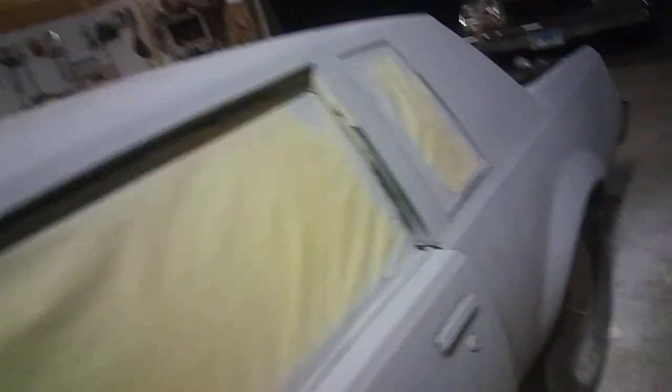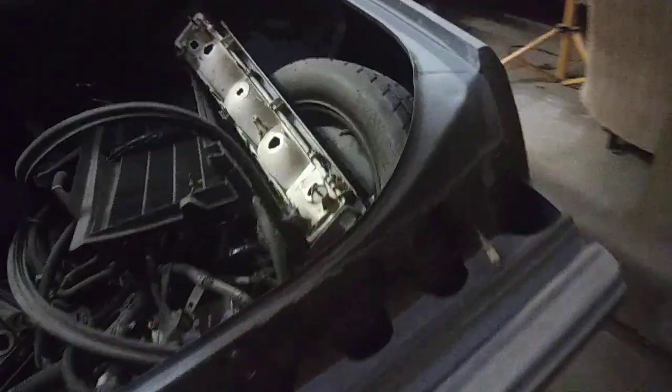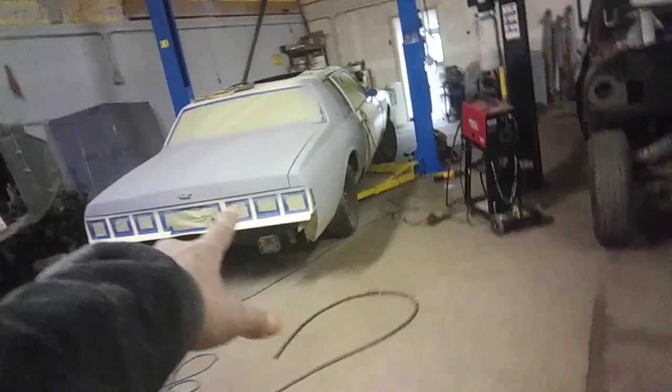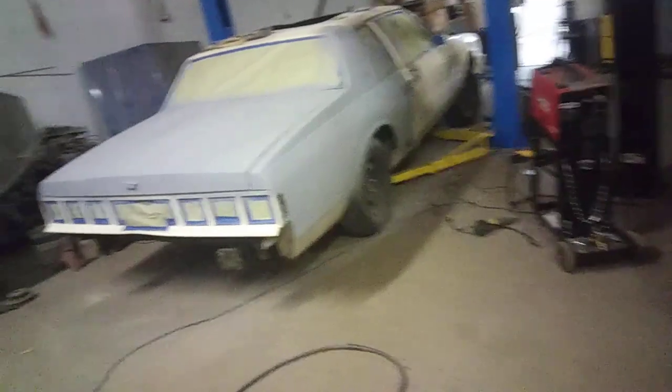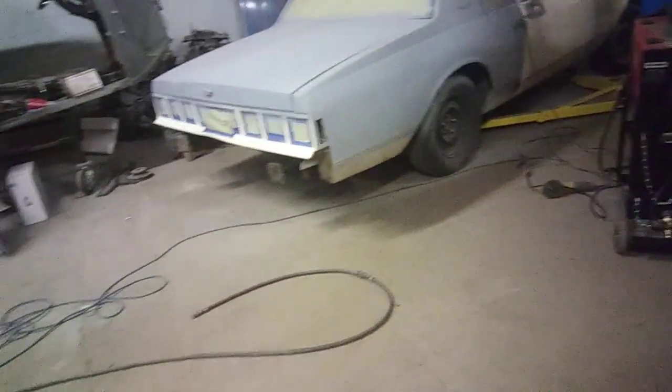She looking good though — now you can see her. Look at that, you can see her. Bring it, mask all this off, shoot the inside, them jams. Y'all stay tuned, Team Motivation, let's get it. 4G Auto, Landau — finna be crazy, concert gonna be so crazy. Let's get it though.